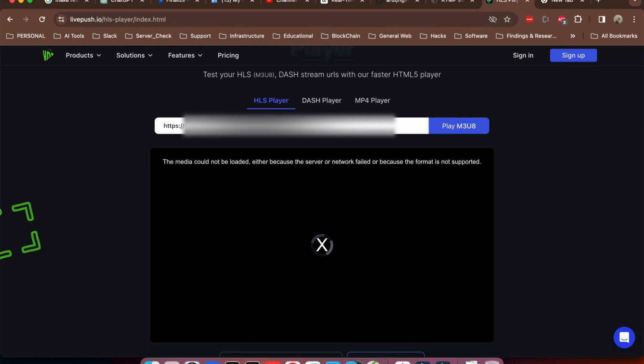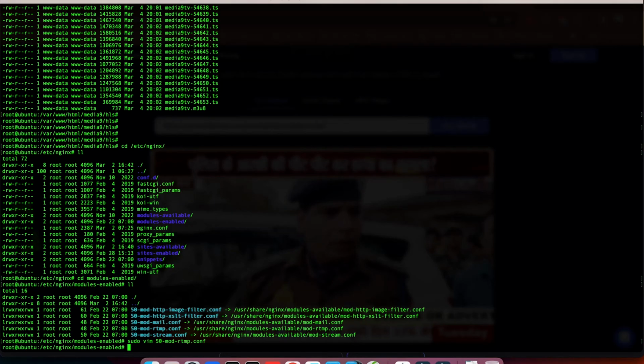If you see the configuration, 50-mod-rtmp.conf, you will see module load ngx_http_rtmp_module.so. So this is loading only the binary file of this.